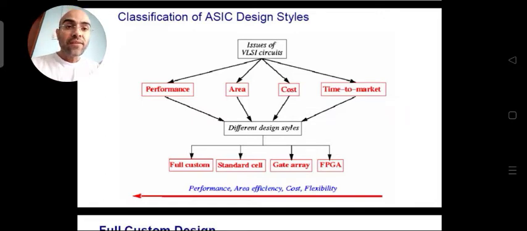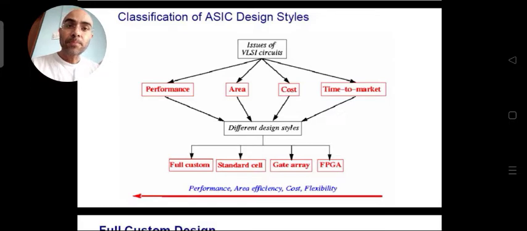Now you see, when you use a full custom method, you get everything best. The performance will be best, area efficiency will be best, the cost though will be high. Also the flexibility will not be there, because that particular full custom design, the application specific integrated circuit, ASIC here stands for application specific integrated circuits, will work for that application only.